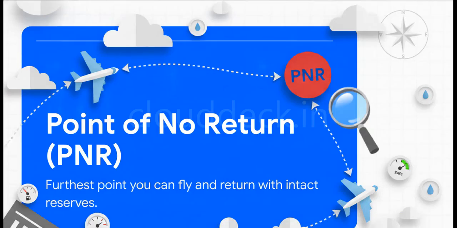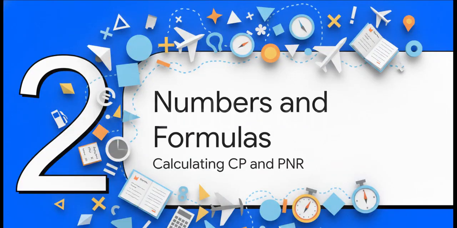All right, but what about your fuel limits? That brings us to the point of no return, or PNR. Unlike the critical point, your point of no return is a hard, physical boundary dictated entirely by the fuel in your tanks. It's the absolute furthest point you can fly away from base and still have exactly enough fuel to turn around and land back at your departure airport with all of those mandatory regulatory reserves totally intact. It relies on your safe endurance, which is just your total usable fuel minus those legal reserves we just talked about.